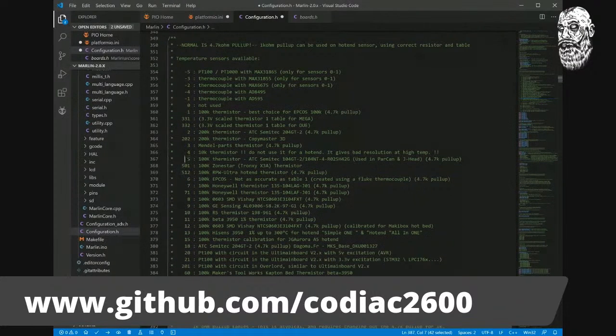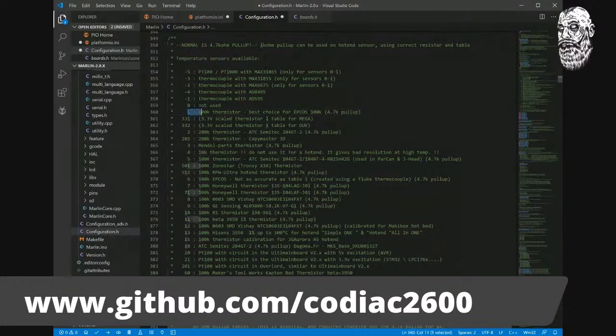So just know that if you have an E3D style, you would use 5. If you have a Creality machine, it's most likely number 1. Our bed thermistor on our Prusas is a number 1. So 5 is our hot end, 1 is going to be our bed.